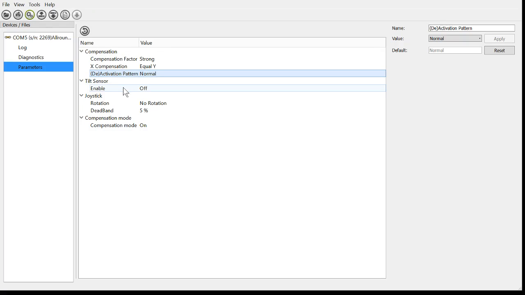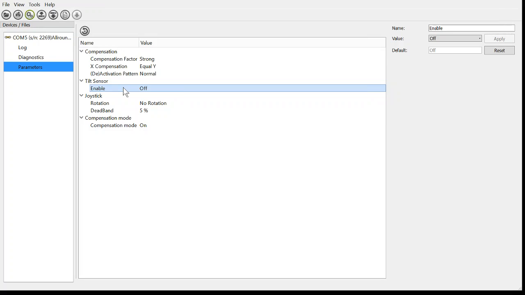So we'll go over here to tilt sensing. And what tilt sensor is, it's not anything to do with the tilt function of the power chair, but it's to do with how the joystick is mounted to the chair. So in cases where the joystick is mounted to a power chin boom that swings overhead, or possibly in a tray that's being swung over or removed from the chair, that's when we would want to use tilt sensing. And what's going to happen is if we enable it, anytime the joystick passes 40 degrees of rotation, it will not send a command to the chair anymore.